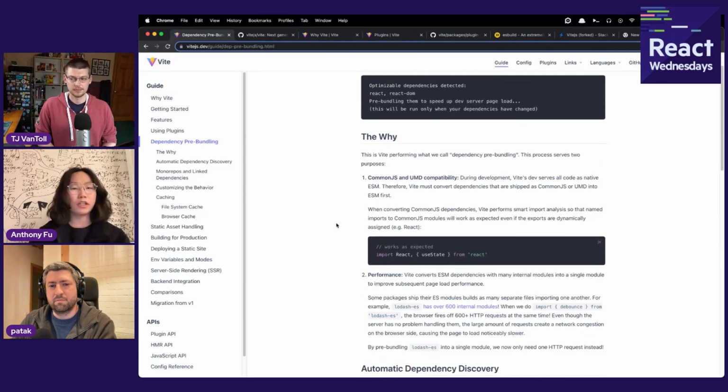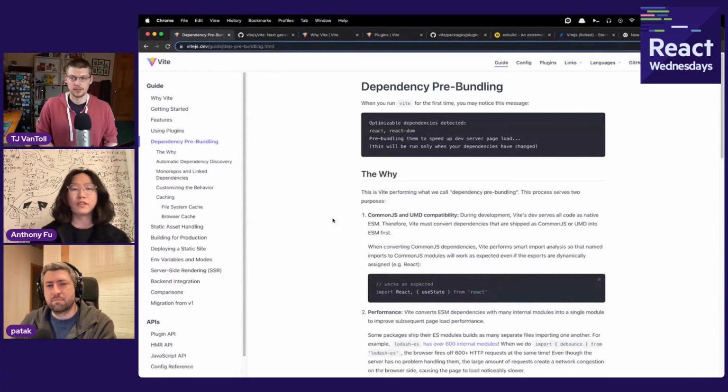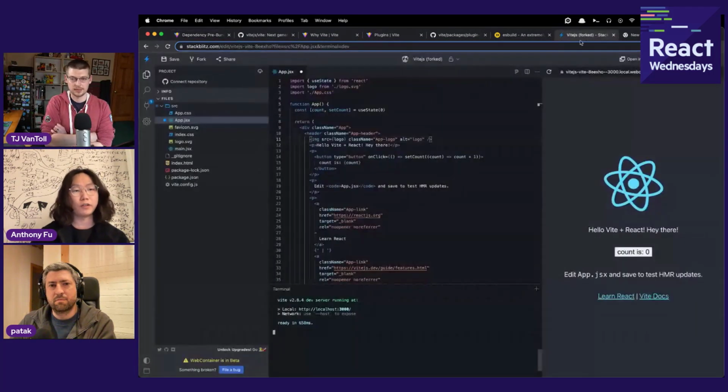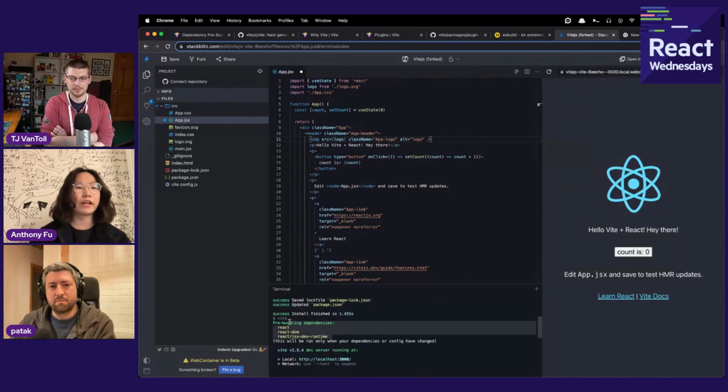So what we do is called dependency pre-bundling. When we detect that you are importing from a dependency, we pre-bundle that dependency into a single file with esbuild, and then we can serve that file to the browser. That's really efficient, since there would be only one file.